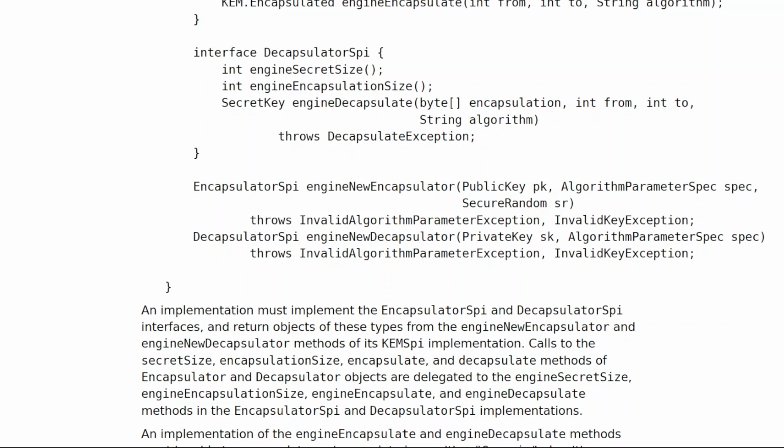An implementation must implement the EncapsulatorSpi and DecapsulatorSpi interfaces, and return objects of these types from the engineNewEncapsulator and engineNewDecapsulator methods of its KEMSpi implementation.